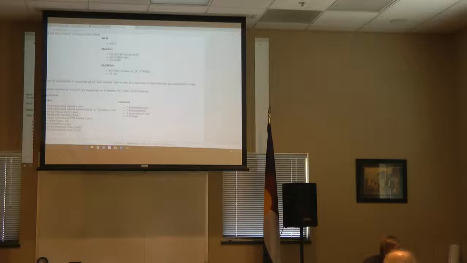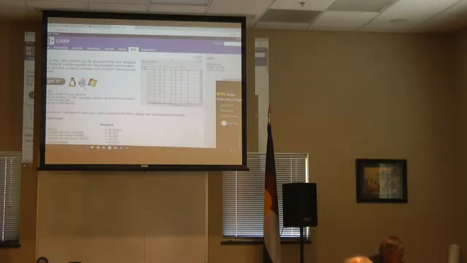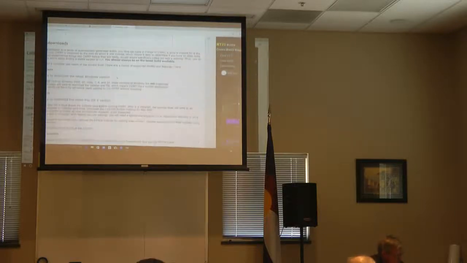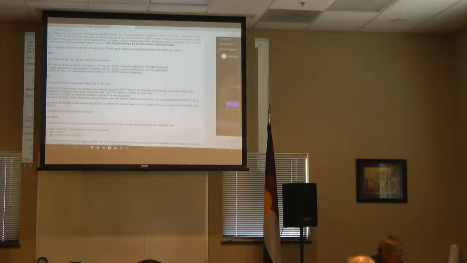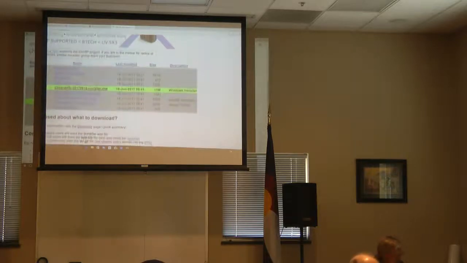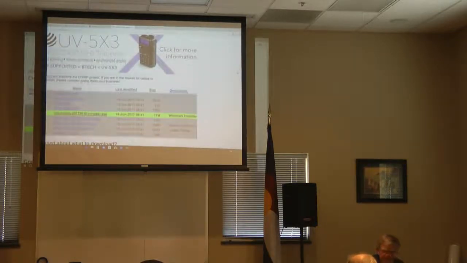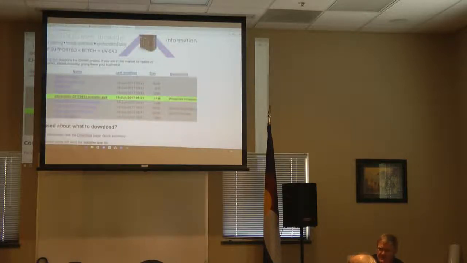Okay, so I'm going to download and install the software now. First of all, you hit the Get It button. It takes you to the downloads. And notice here we have Mac and Linux supported. We're going to go to the Windows page. And here's the page that probably 90% of everybody that goes to Chirp goes right here and hits the green bar. That's the current install program, and it just works. So we click this, and note that it is date coded. Most of the time when I download other software, I save it, so I'll have a record of it. With Chirp, I don't even bother with that anymore, because I'm going to get a new version tomorrow anyway. So I just tell it to run it.